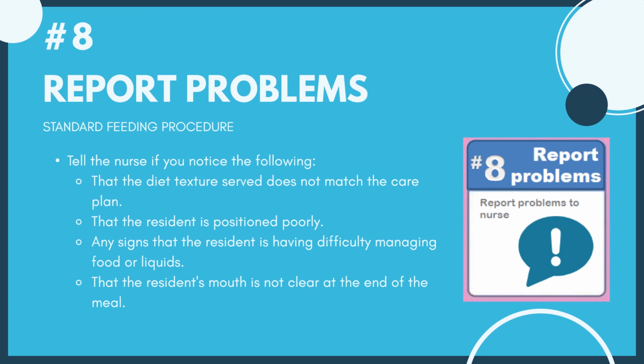Standard feeding procedure number 8, report problems. Tell the nurse if you notice any of the following: that the diet texture served does not match the care plan, that the resident is positioned poorly, any signs that the resident is having difficulty managing the food or fluids given, or that the resident's mouth is not clear at the end of the meal.